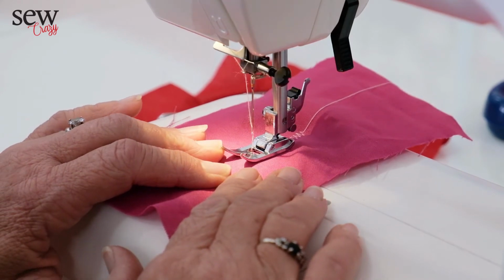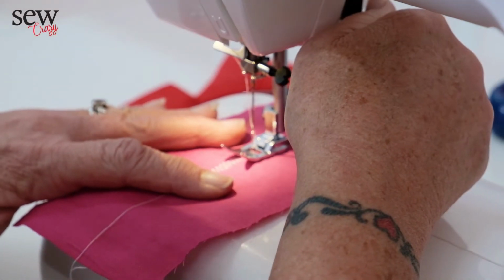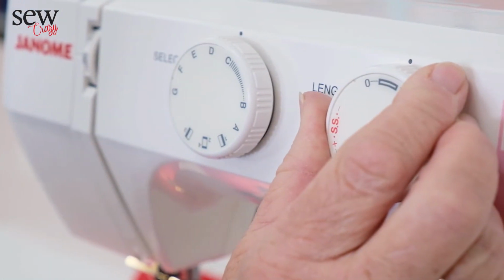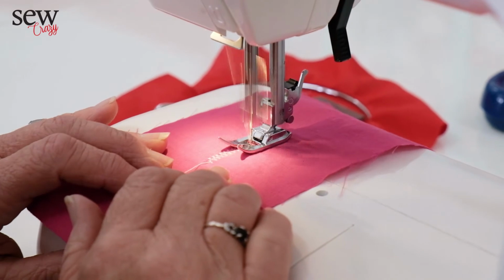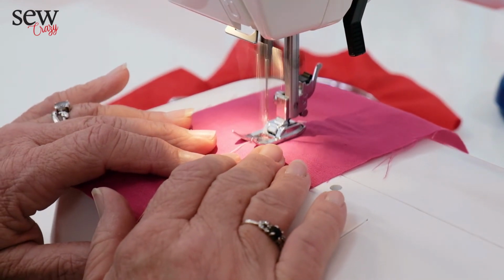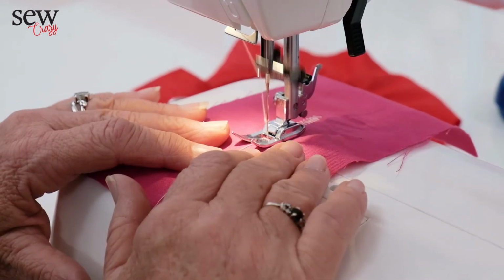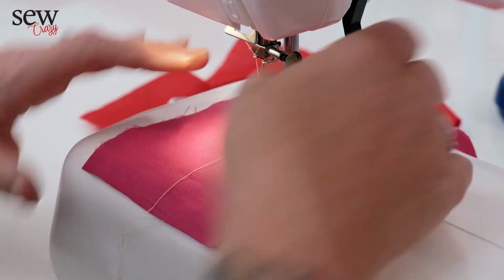till we reach the end of our tear. We turn around. On your stitch length here, you can go even closer if you want. And you go down the one side again till the end of the tear with your needle on the left.